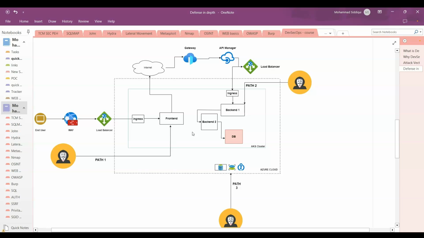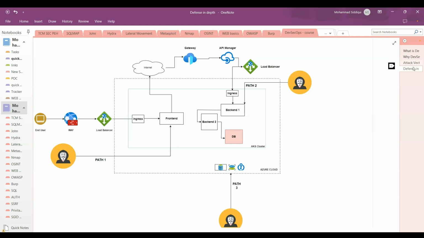So you would say, okay, opening a port, how can it be a security loophole? Definitely, opening a port is not a security loophole, but opening it in an insecure way is a security loophole. When I say insecure way, maybe you don't have IP restriction, you don't have rate limiting, you don't have DDoS protection, you don't have WAF protection. So if you design it in an insecure way, it becomes an attack vector. If you design it in a secure way, it doesn't. So this is the thing.